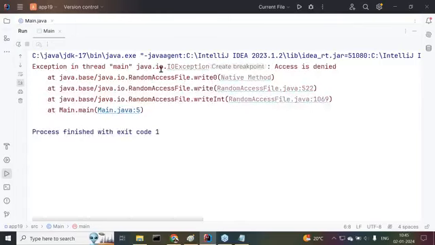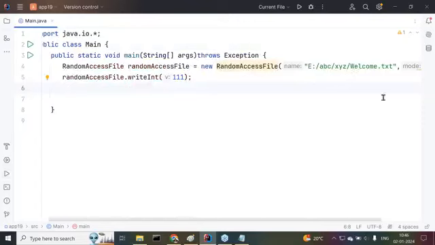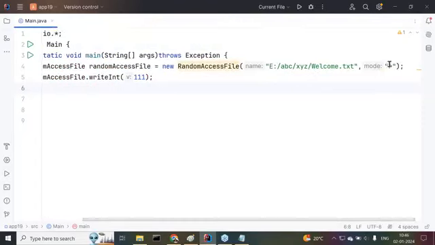See this exception here? Java.io exception, access is denied. Why are we getting this IO exception? The point is that we specified read mode, but we are writing the data. It's against the access privileges. That's why we get an error here.